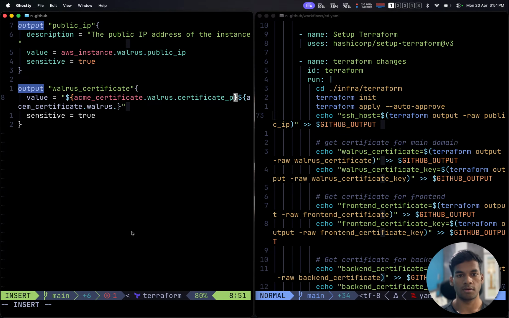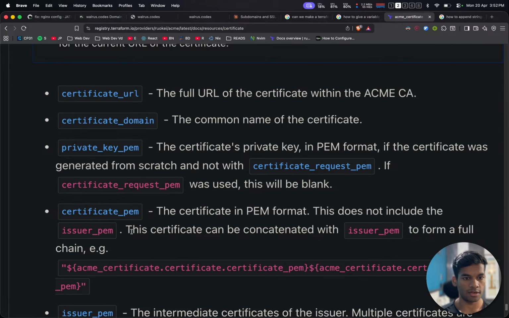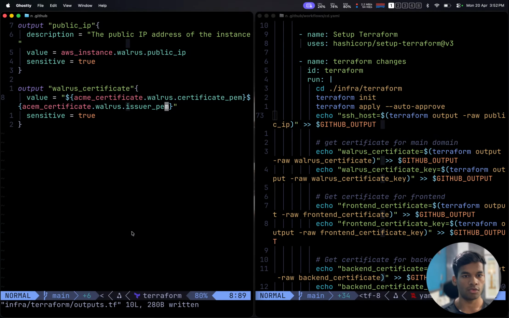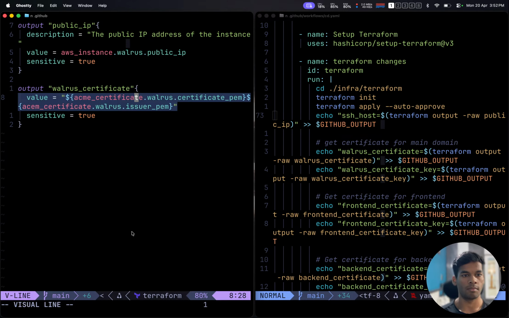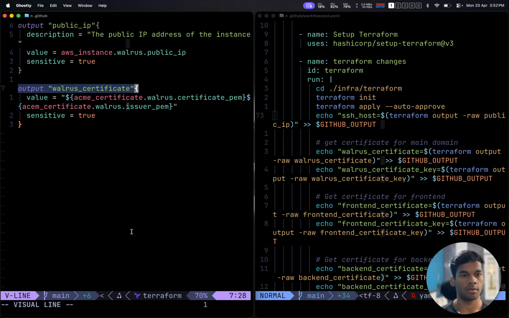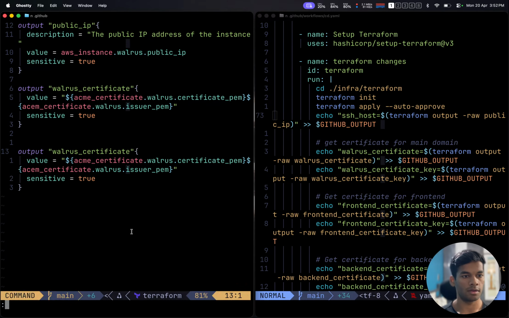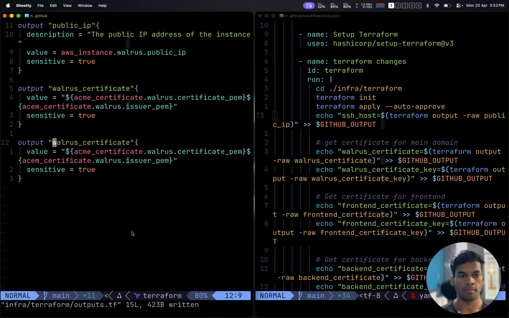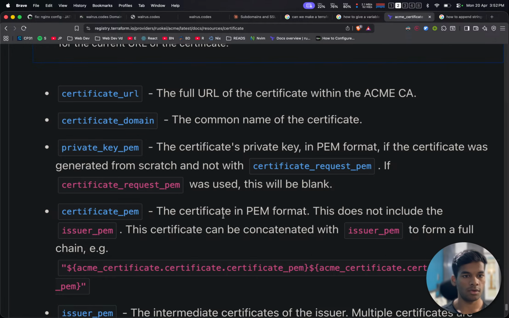Walrus certificate and walrus certificate key is going to be equal to private key PEM.